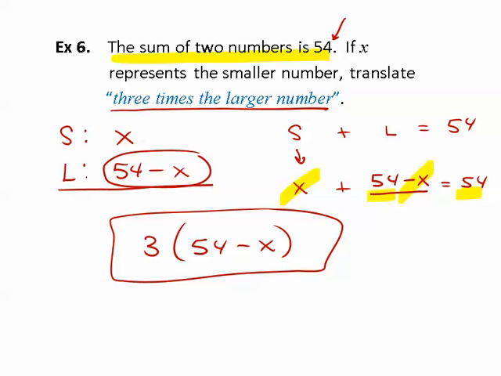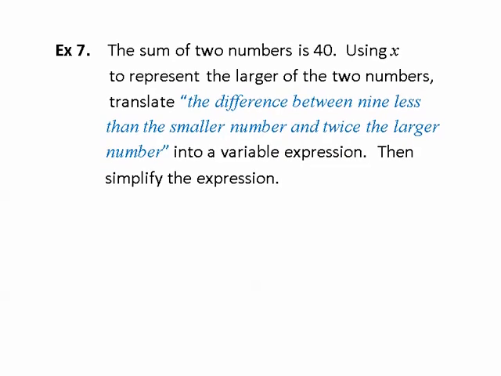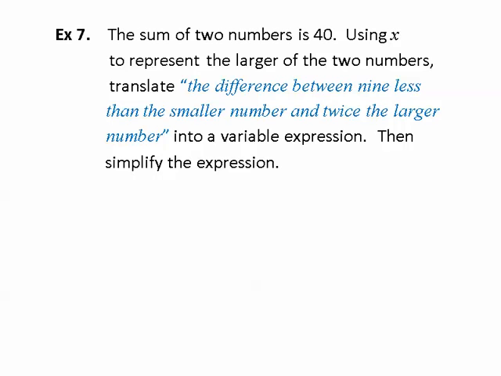All right, let's take a look at one more example, number 7. And there's a lot going on in this one, so you might want to pause this video and restart it, to kind of help you get a feel for what the problem is asking. All right, let's take a look at the first sentence. It says the sum of two numbers is 40.